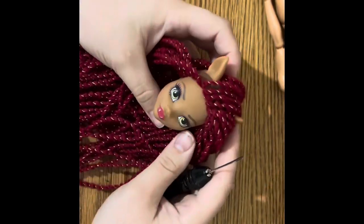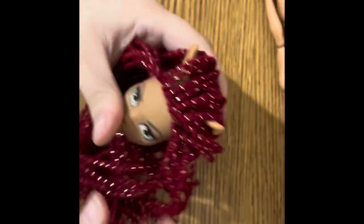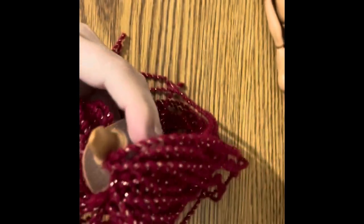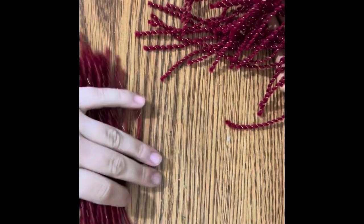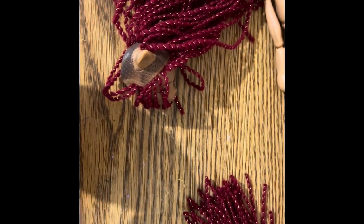This is looking absolutely gorgeous honestly. I think filling in around her ears — I almost don't need to fill in any more for her. I can probably just fill in the rest around her one ear and then the back, and that might be it because of how thick a yarn reroot is. You'd never be able to tell that's a bald spot there unless you're actually looking for it. I've got some more yarn cut — I don't know how much I need because again I have never rerooted before. I normally glue on yarn hair or I've made a wig once or twice, but never rerooted.